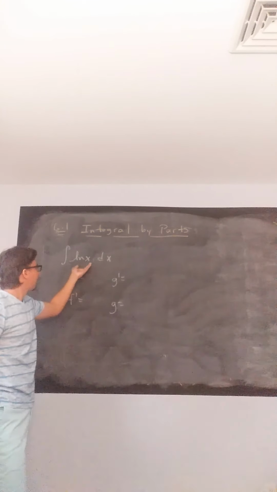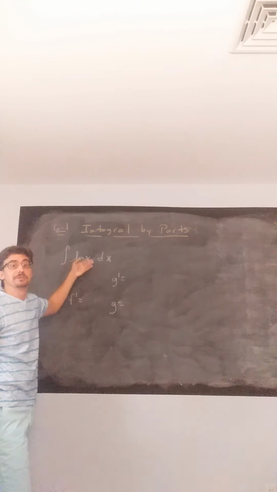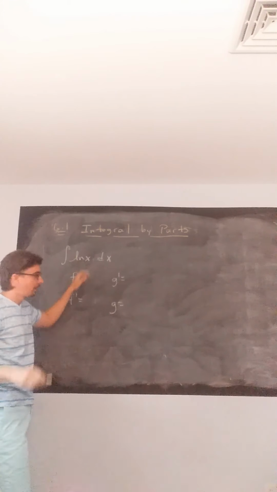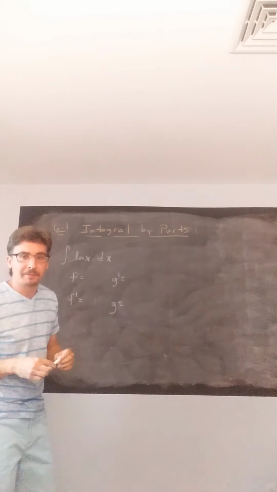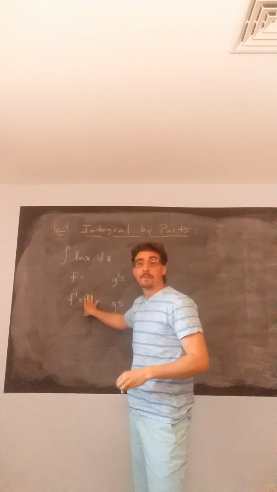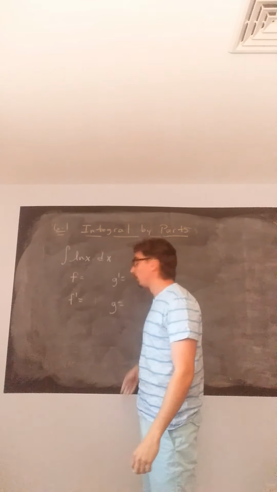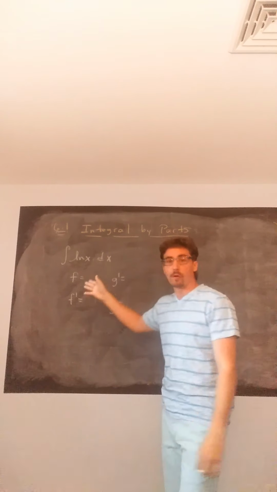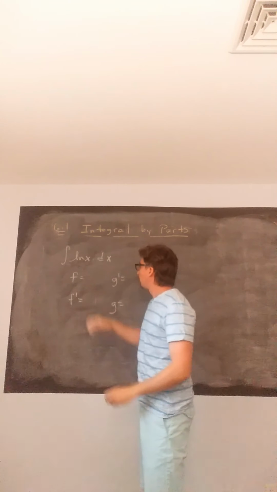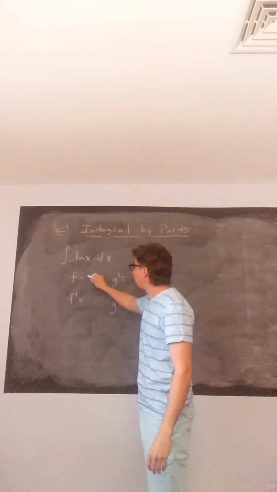Now, what are we going to pick here? To me, I only think I have one function, but you actually have two. You have ln of x, and you have the number 1. What we cannot let happen here is we cannot let one of these things become a 0. Because if one of these things on either column becomes a 0, then we're going to be in trouble. It's going to negate a whole integral or a whole part of the thing. So in this case, we're going to let the ln of x be something familiar.